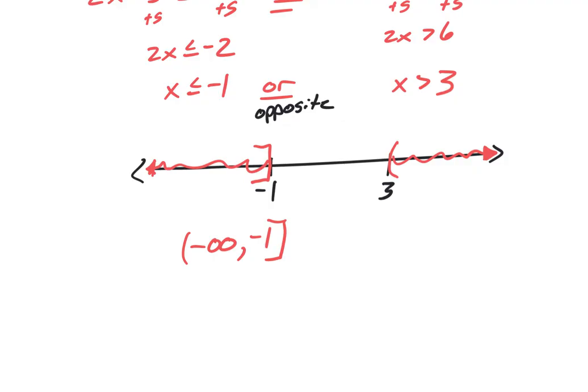Okay, and then we saw this symbol last week as well when we wrote domain for some things. We put a little U symbol in here. It's going to link the 2 different interval notations together because there's a gap in the graph, right? Nothing between these two is working. So we're going to have a little bit of a space here. So that's where the U symbol comes in. And then we're going to start over again at 3. And we're going to go to positive infinity. And that would be our interval notation.